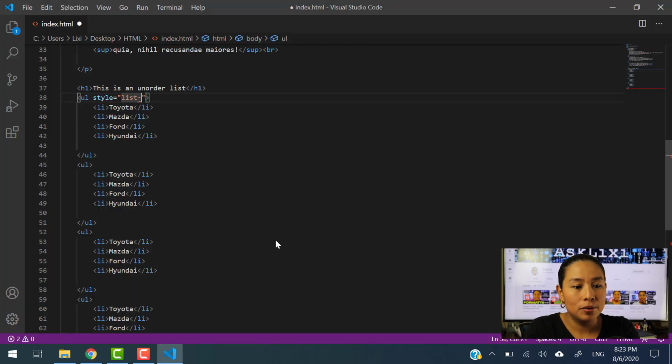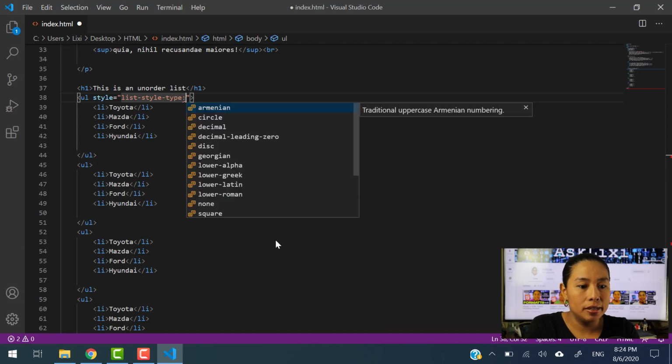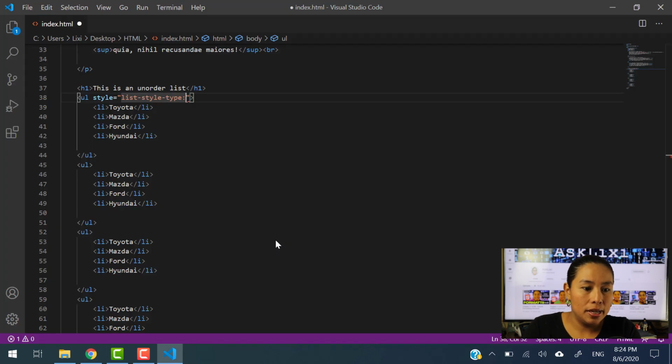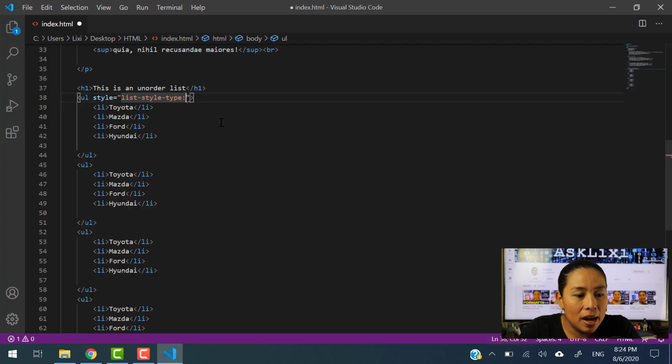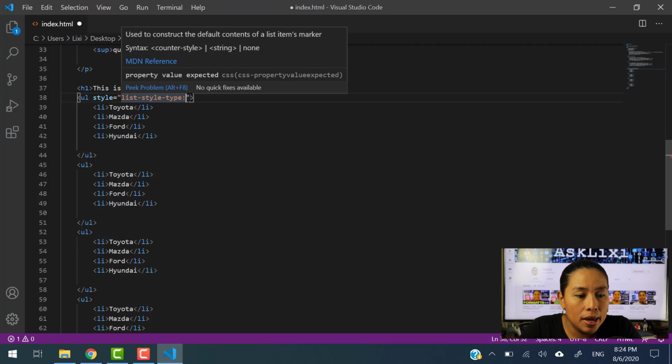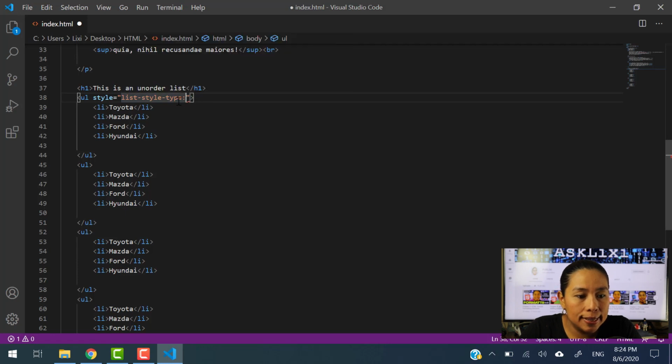List, we're going to call it type. Oops, sorry. It's actually style type, and then here, list style type, we have disc right now, but you can use different ones. Actually, Visual Studio Code gave me a couple of options.